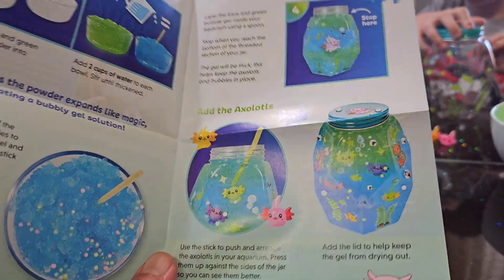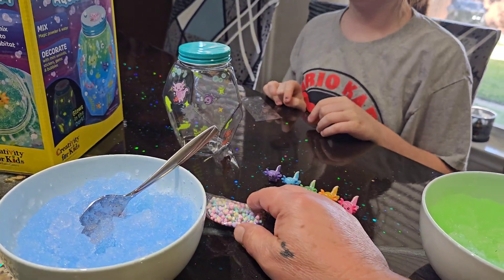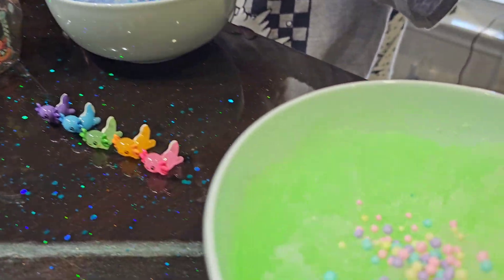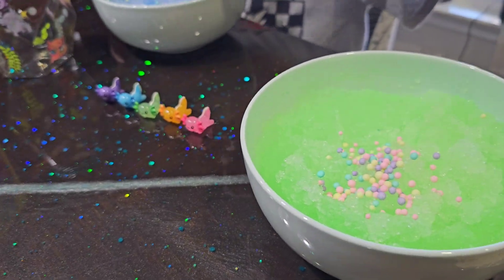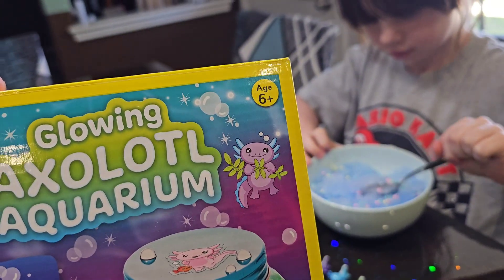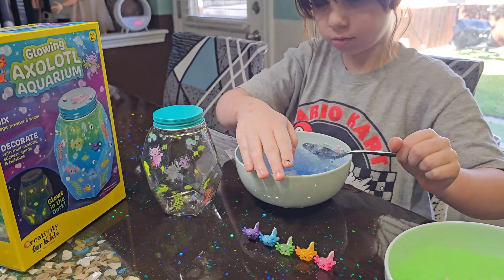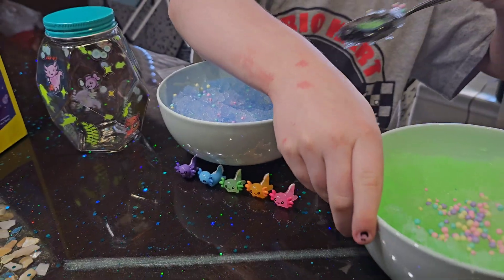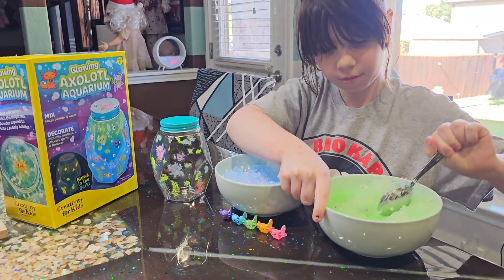Harper's in the works doing that. Okay, I'm done. And there we go. Mixy, mixy, mixy. And you got to be careful because it depends on the kids — you know, the age limit. What does the age limit say for this? Age is six and up. So I would say that's appropriate. You should know not to eat this because it actually looks kind of delicious. It looks like snow cone slushy, lime and blueberry. Some little kids don't know about snow cones, that's why it's a certain age limit.